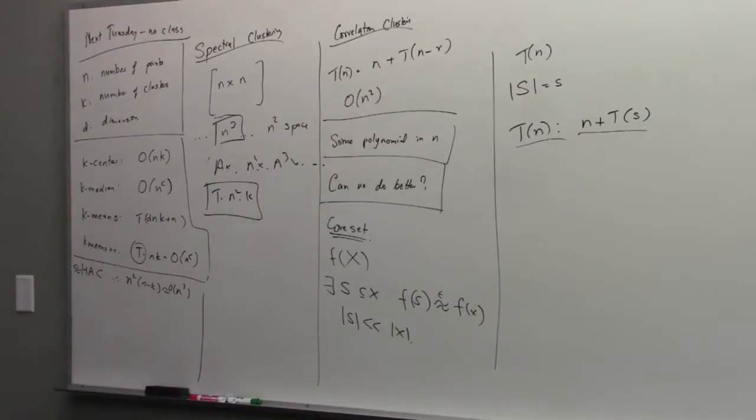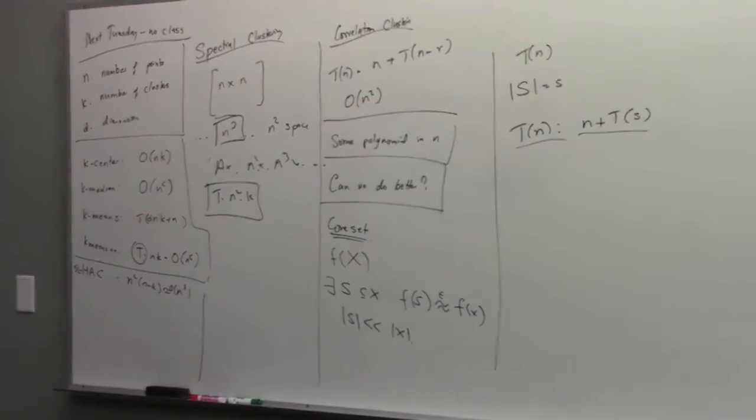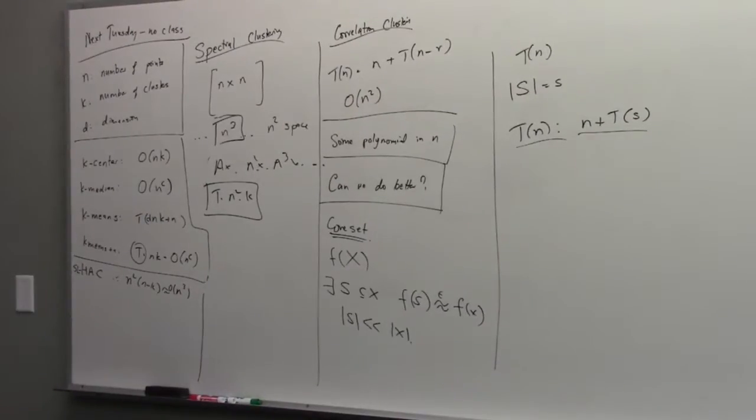Depends on the problem. But a lot of times you might do some kind of random sampling, or you might scan the data and do something with it. So you generally might have to spend linear time, and you might get lucky and be able to do less than that.